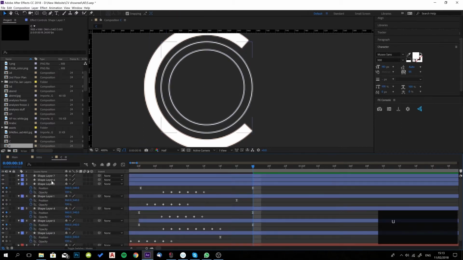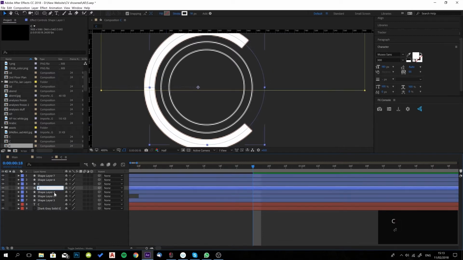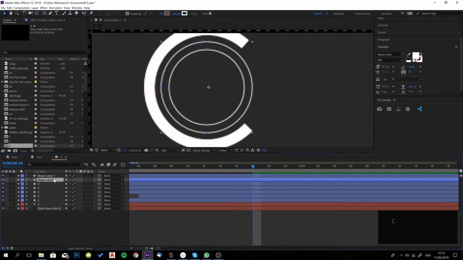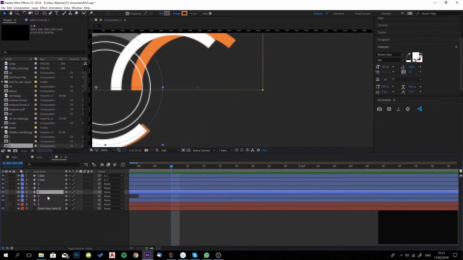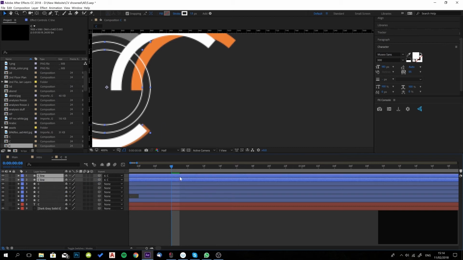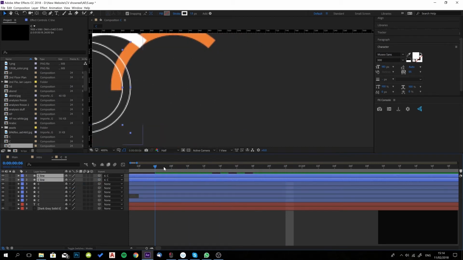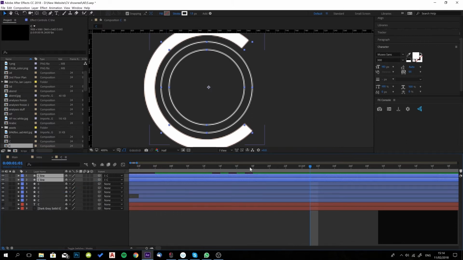Ctrl D. Here I will just rename the layers. Do not get confused along the way. Here, linking these circles to the main circle is important, so they can take acceleration from it.